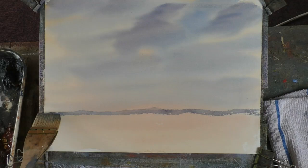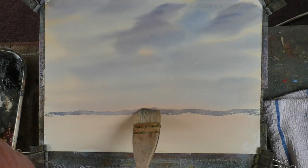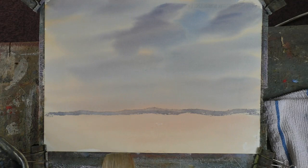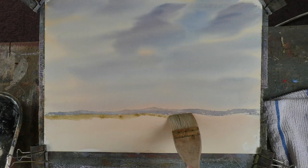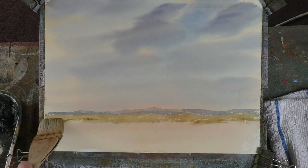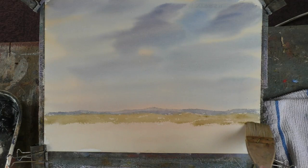Now we want a bit of blur on that. I'm not happy with that bit there — let's get that more gentle. Now we've got a bit of blue, sort of green. Nice bit of gamboge — just get that all soft, softening. I might put some other stuff on that. That's a bit of raw sienna, raw sienna. A touch of burnt sienna — I'll just put that in there.